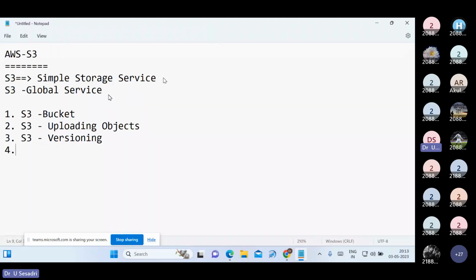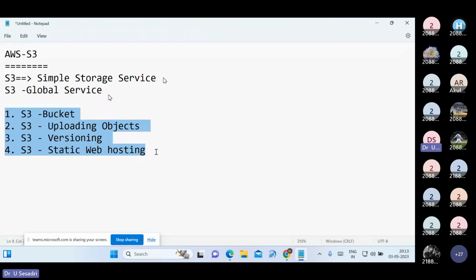Then we are going to discuss one more feature in S3 Simple Storage Service, that is static web hosting. These concepts will be discussed today one by one.